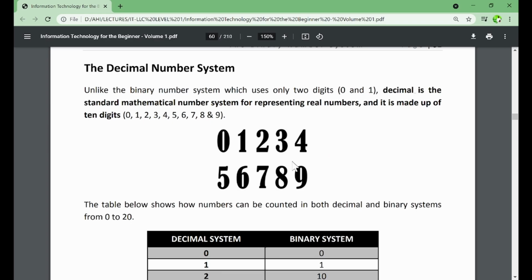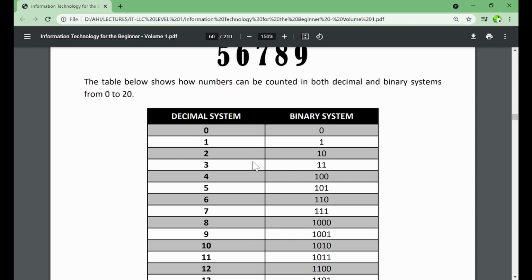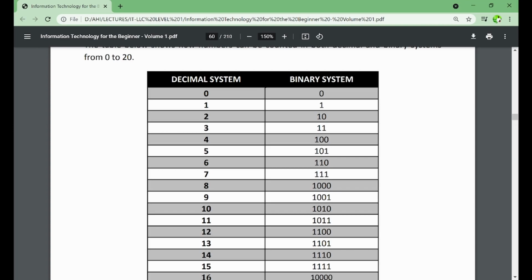One of the tasks you'll be given is to learn how to convert from decimal to binary and from binary to decimal. So the numbers I gave you to convert, like 25, you are supposed to be able to convert it into binary. For you to be able to translate from binary to decimal or from decimal to binary, you can do that in several ways. One way is to study how the numbers are added and follow the pattern and make sure you don't miss anything.